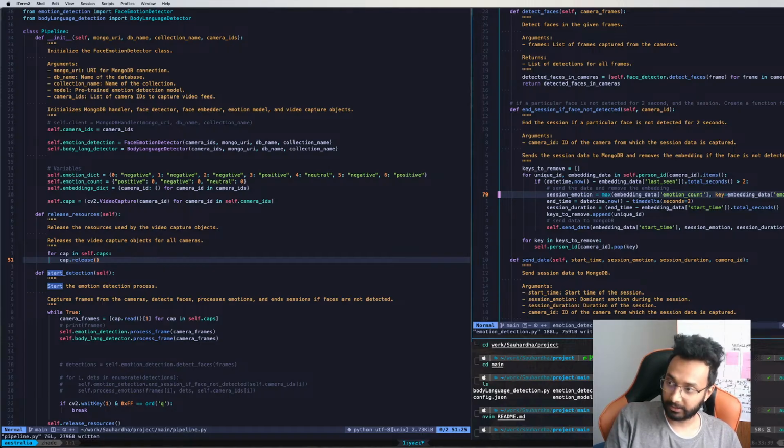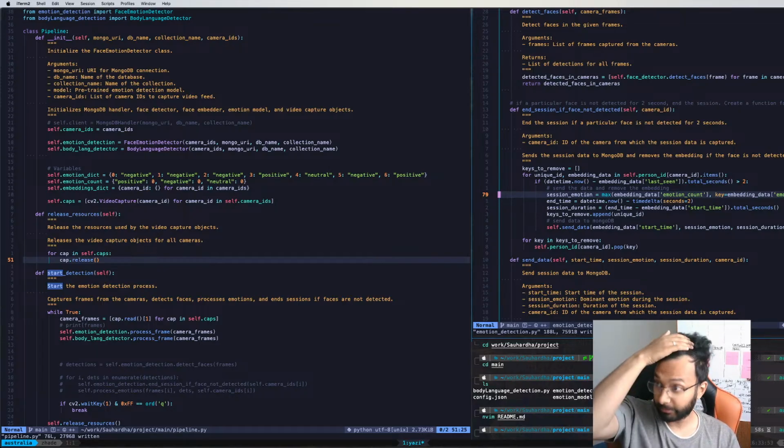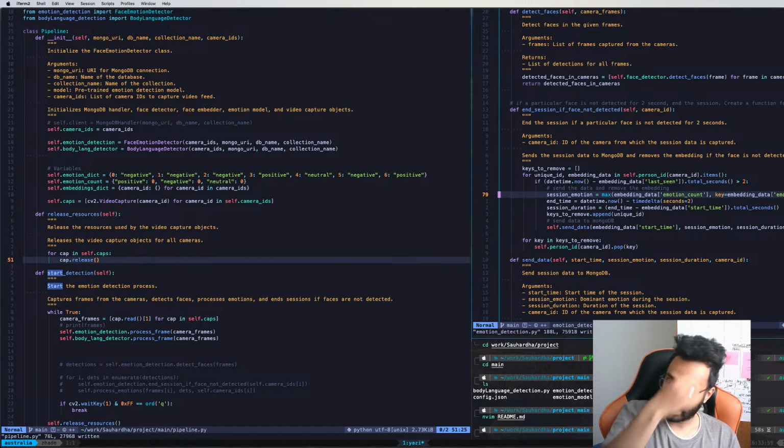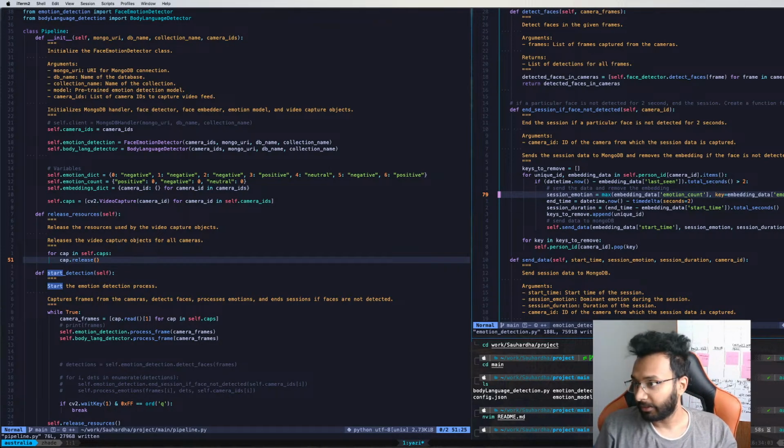So within those 60 frames, if the maximum number of emotion is happy, for example 30 or more frames have the happy emotion, that is considered the session emotion, and that session emotion is sent as the primary emotion for the entirety of the 60 frames, or 1 second. So that's what is being sent.